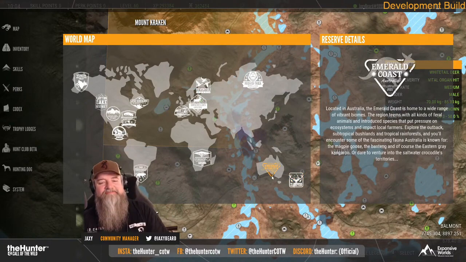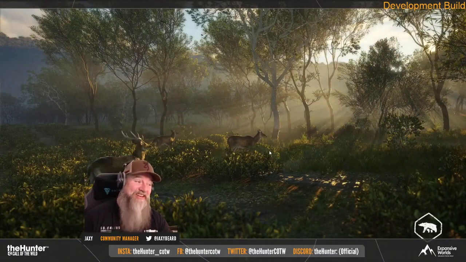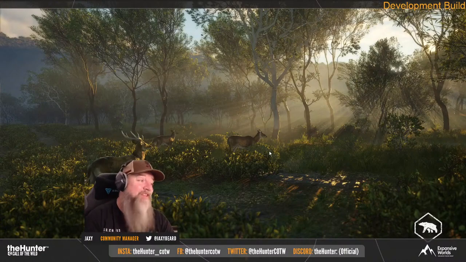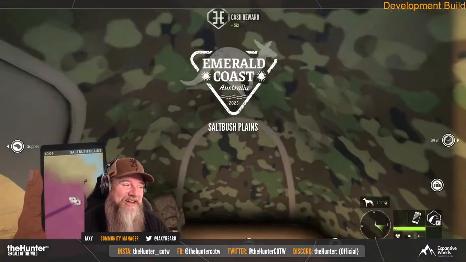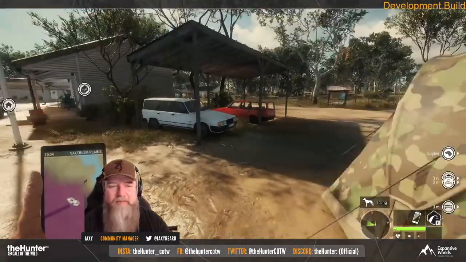Doesn't this look good? Doesn't that look great? That looks great. Oh, man. The doe I shot on the other side of the river, I saw that cartouche. I know. I saw that. I saw it. I'm going to leave it because I'm not here to hunt right now. I'm here to make the things happen.